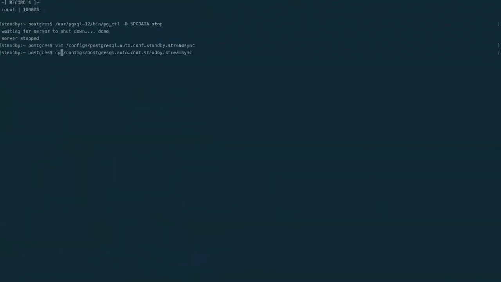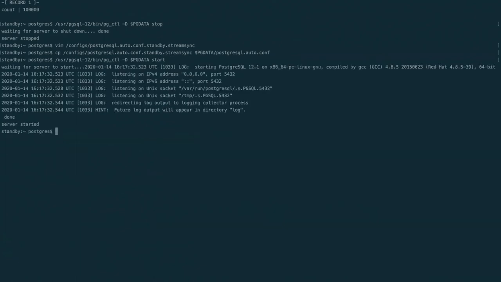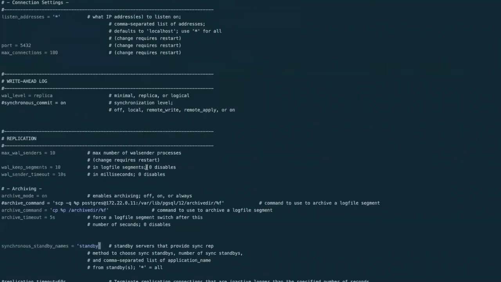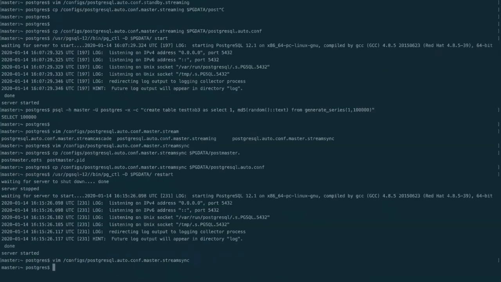So let's copy this configuration file in PGDATA. And let's start the server. Okay, so the database server has been started. We already replicated step 3. We just converted from asynchronous to synchronous mode. So how do we know that our current configuration is under synchronous mode? For that, we have a couple of views available to us by the Postgres server. We are going to use those views to see the information.